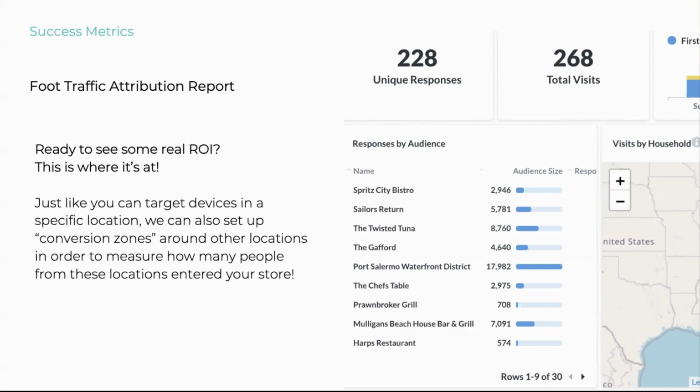And again, one of my favorite things about this is historically, with digital marketing, we've always been able to track clicks. We've always been able to track impressions and traffic to website and things like that. And this is where device ID gets so exciting because much like we're able to target based now on offline behaviors, we're also able now to do some reporting based on offline conversions and actual foot traffic, which is a really cool thing to have in our back pocket.